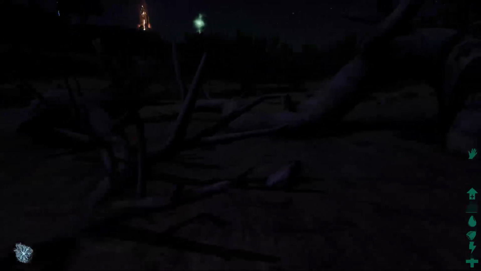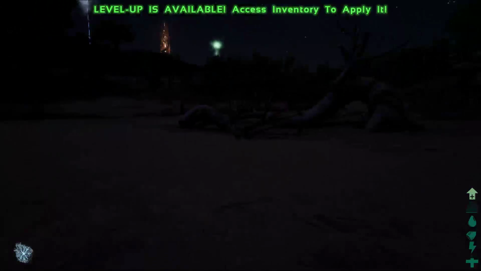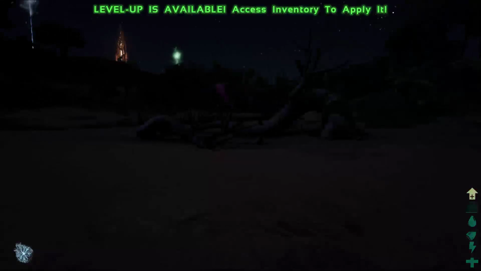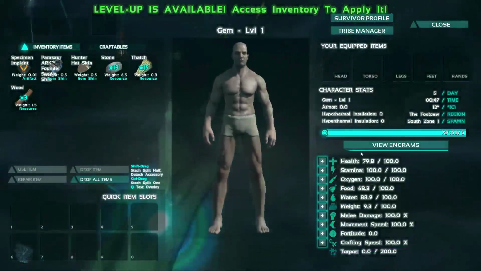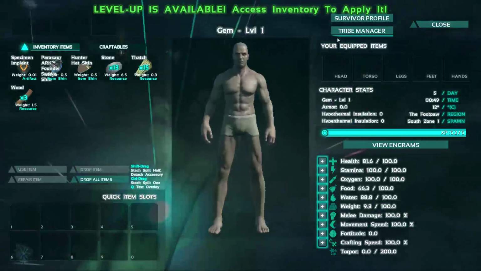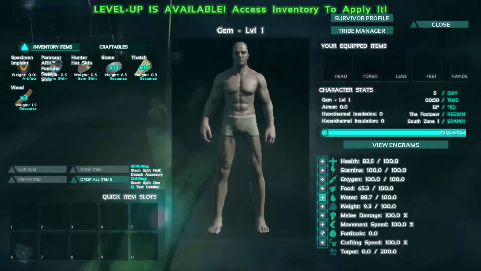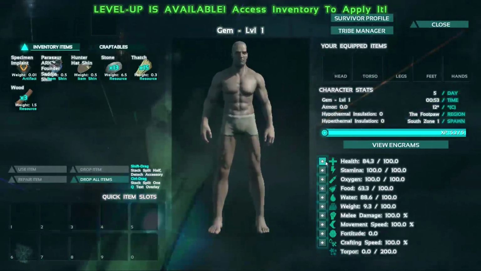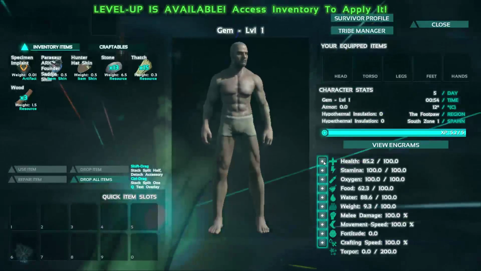Okay, that's not an aggressive dinosaur, so we shouldn't have to worry about that. What we do, oh, and there's our first level. So we'll go to our inventory, and you'll see over here, these are flashing. Every level you get one click, and it will increase one of your stats. I am going to start off with health.